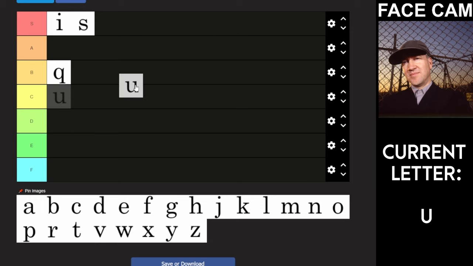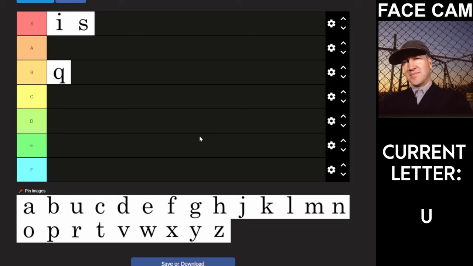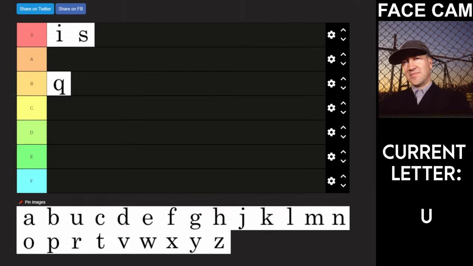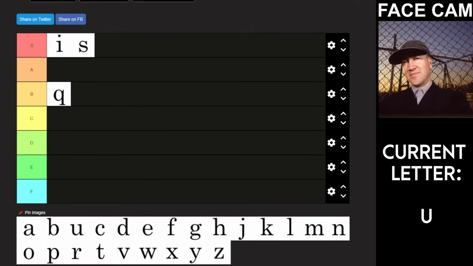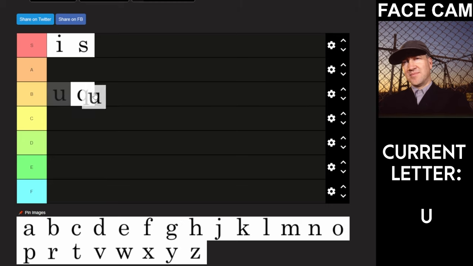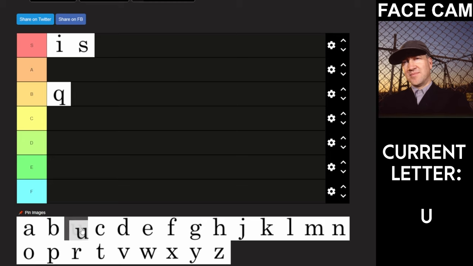Now U, Q's favorite friend, we're going to put Q and U probably in different tiers because U, like I've been saying, vowels are goated, right? But while we're here, let's just address this sort of combinatory. This is a classic combination, right? You get the Q and you get the U together, and you have a good time. I kind of like that combo element. That's why I like Q, is because you get the U in there. I mean, you pretty much need it, right? But it's kind of nice that you get the certainty of if you're going to use Q, you pretty much always get U with it.